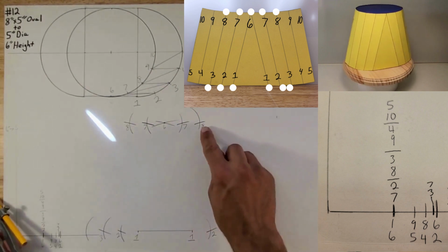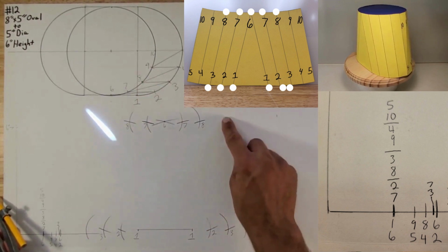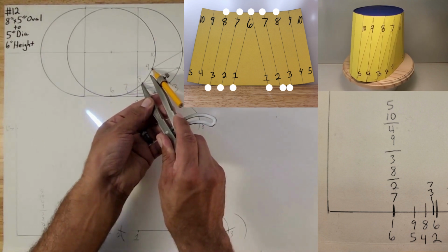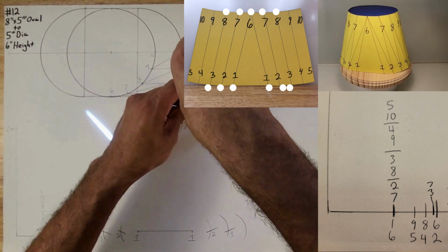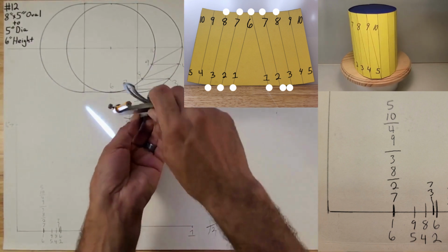Okay, the distance from 8 to 9. So 8 to 9 looks like that. So you're going to put this on here, strike an arc on the other side too, so we can find 9.